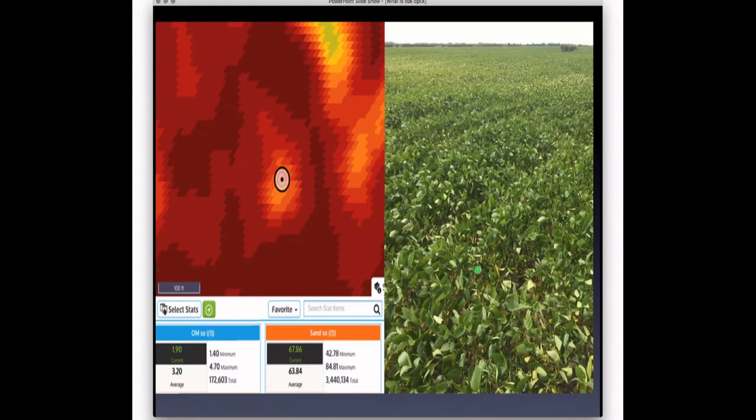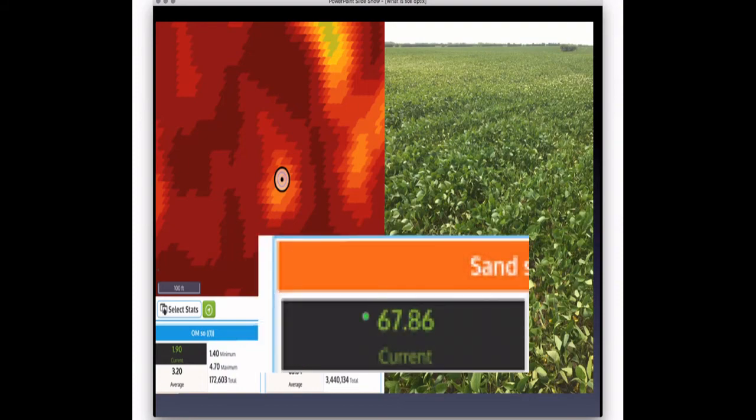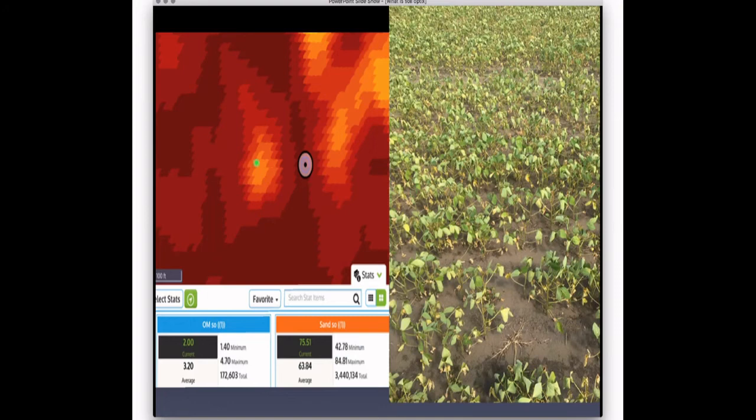Here's a picture of soybeans from a couple of years ago, and I'm up on this spot right here. You can see I'm on a bit of an island, and the soybeans look okay. Notice that we're at 1.9% organic matter and 67% sand, and this is the one that I want you to remember as we look at this next picture. So we went from this spot, backed up a little bit, and we're in this spot. So this is a sand layer in the background, and this is a sand spot where we were just standing. And this is where we've moved to. And you can see the correlation of the soybeans here.